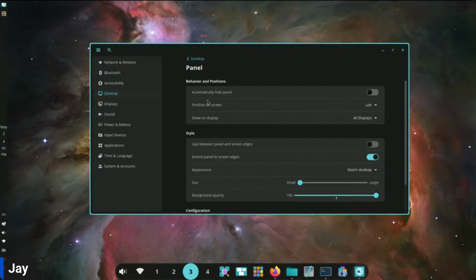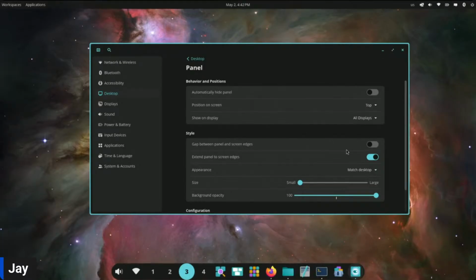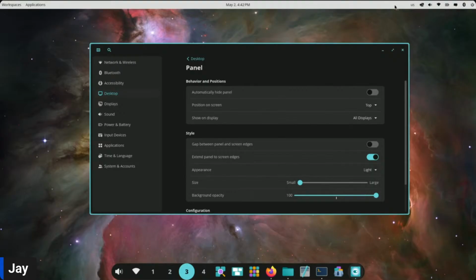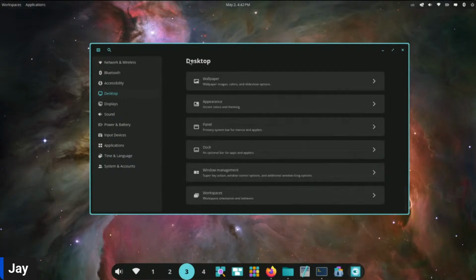See what happens now. It looks a little strange depending on which applets you add to your panel here. But if you prefer it on the left, you could do that. You could probably add this one to the right if you want. I'm going to put that back on the top. Appearance, we could do the same thing here. We can create a light theme if we want to make it even more readable. We can also, oh, I like that a lot. I really do.